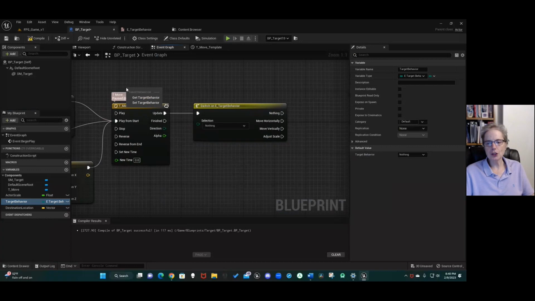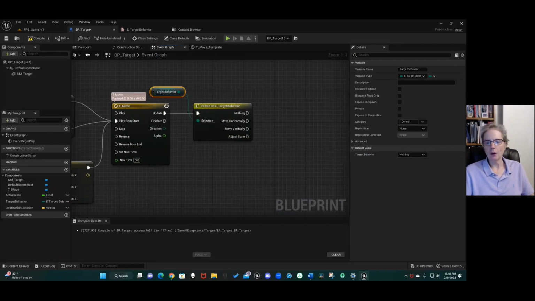And what we want to choose on this one is get behavior. I'm going to move it over a little bit so you can read it. And so what we want to do now is connect the selection pin on the switch right here, which is your green node, to our target behavior.